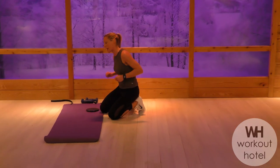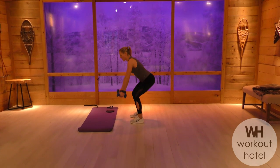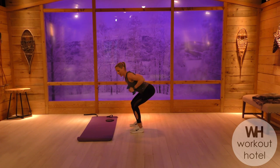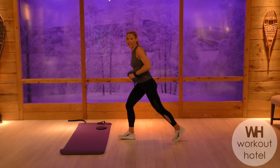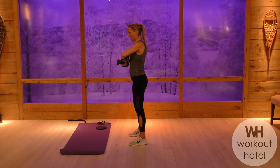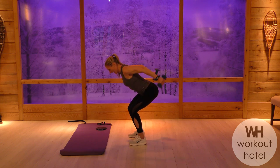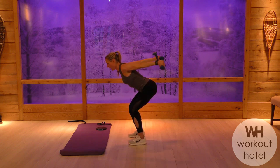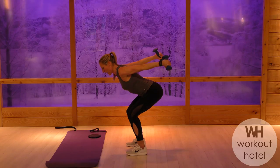We're coming back up. Grab your load — row to tricep kickback, medium load here. Show you the side view. Core is in. You're going to row, kick, bend, return. Challenging yourself and protecting the low back more — go to a split stance. Get set, go. Row, kick, bend, and return. I want that full extension of the tricep. Keeping your neck long. Core is super strong. Fire those arms to straighten. Think back of those arms, core pulling in, nice and tight.